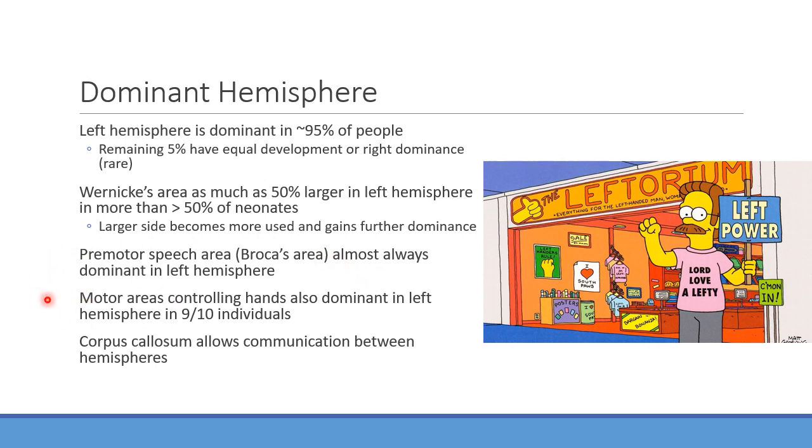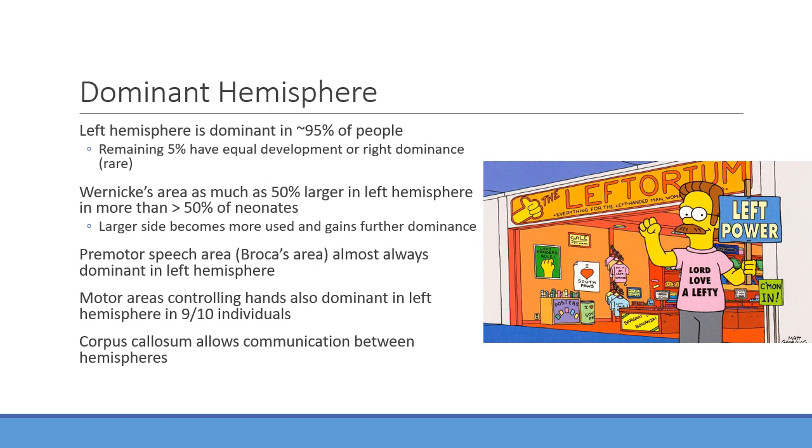Now in motor areas, most people tend to be left dominant as well. However, who's left-handed around here? Maybe if we did the numbers, roughly 10% or so. In those cases, that's where you have handedness, where the motor areas for things like eating or writing happen to be more dominant on the right side. However, we have to have communication between the two hemispheres, and that's where the corpus callosum is very important, transmitting signals from one hemisphere to the other. So what do you think would happen if someone had a cut made between their two hemispheres and the corpus callosum was severed?